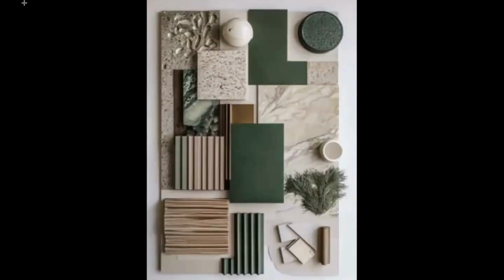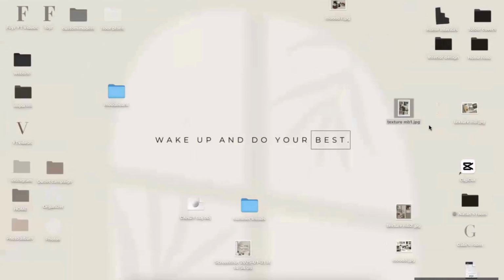So I have a few material mood boards. The one that I did was very clean, very simple. But this one, for example, has more materials, but even though there are loads, it doesn't look too busy. As you can see, it's really nice and cohesive. Here, what was used was natural materials like travertine and marble, green colors. So we have a natural aspect there as well. So that's one example that I wanted to show you.